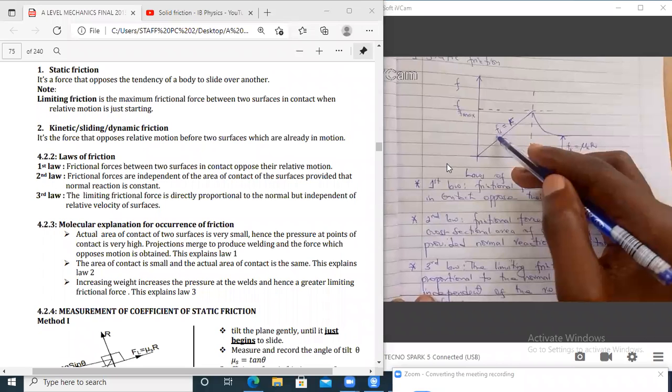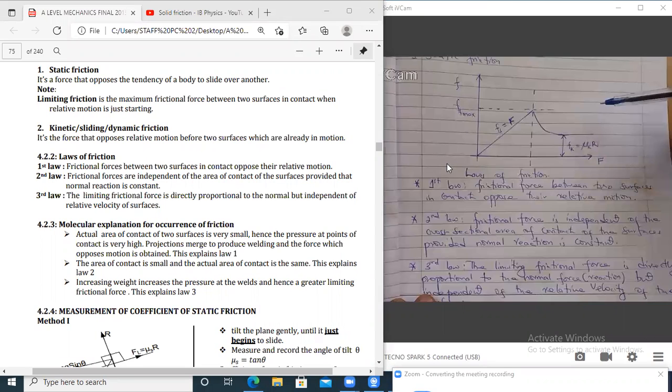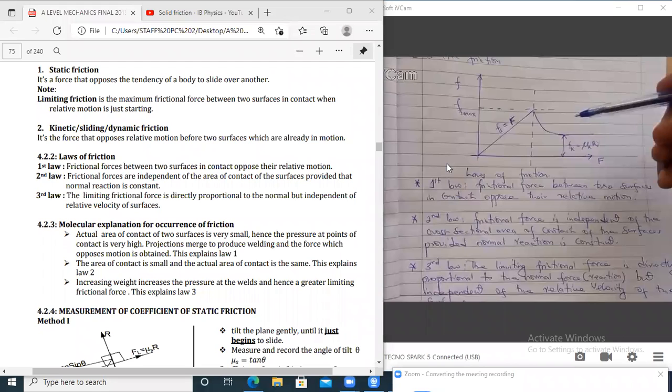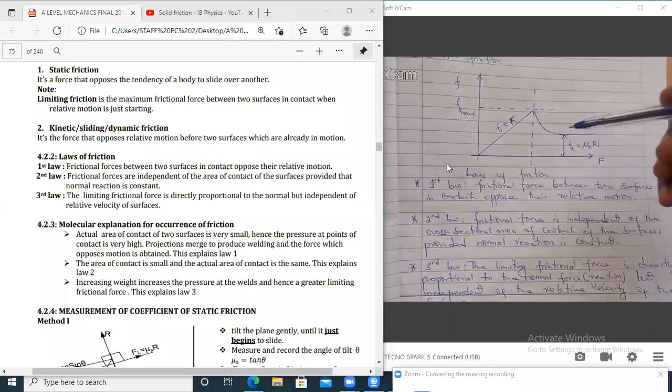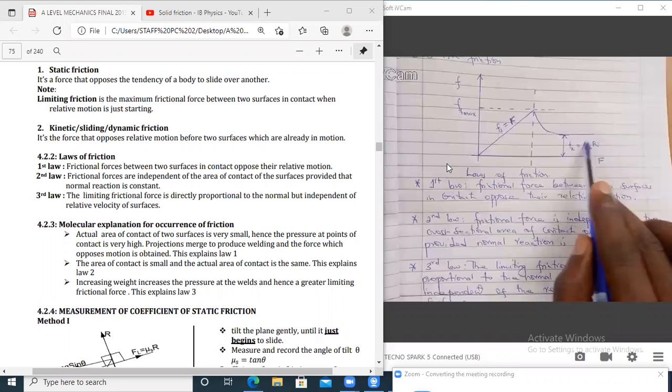But for kinetic friction it is the opposite, because it does not depend on the velocity, because kinetic means something in motion. We have also seen that kinetic friction does not depend on the relative velocity of the two surfaces in contact. It depends entirely on the normal what? On the normal reaction rather than the speed. That's why it gave us this formula here.